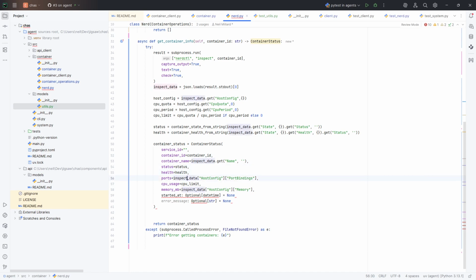Essentially, it's the constructor. Ports is inspect data. Right, let's change that to a get because it's a little bit safer. And then if it's empty, it needs to be a dict, because if it's a dict and we do a get, then nothing blows up, which is good. And then we can get that just like that.